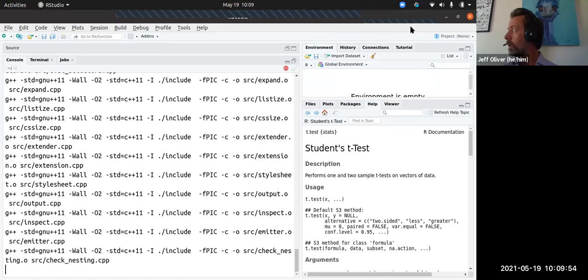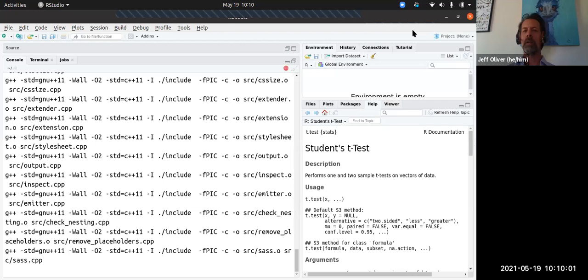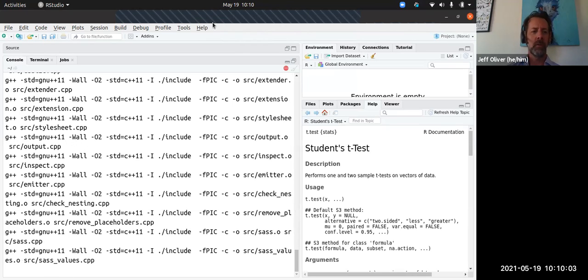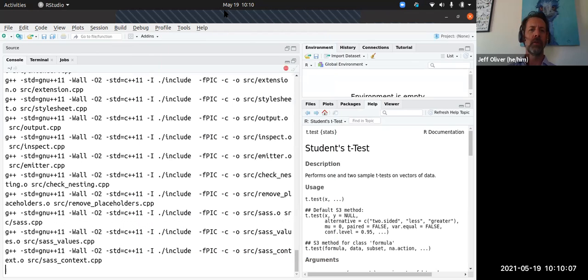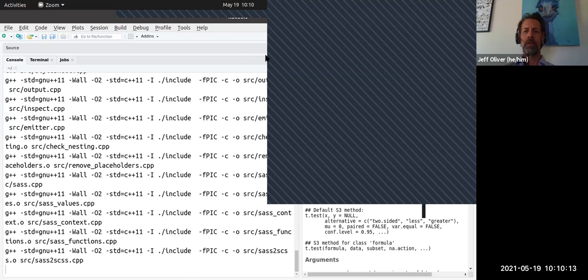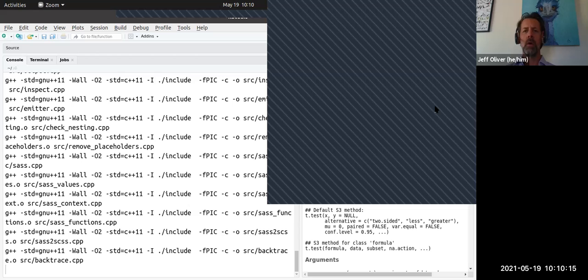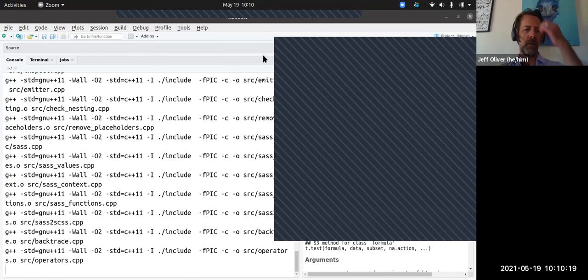My package is still installing, because nothing like having something take long to participate in a workshop. I'm curious to know what other sessions in ResBazAZ folks have attended. So if you want to, maybe drop a note in the chat and just let me know what other sessions you have been to so far in ResBazAZ.